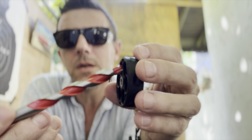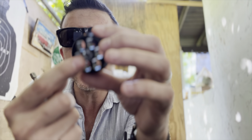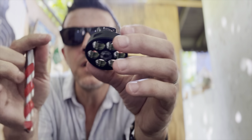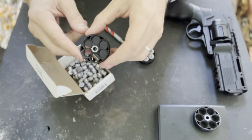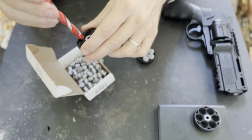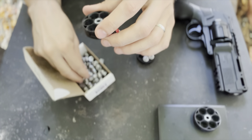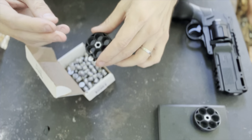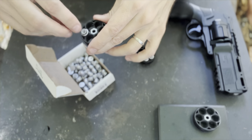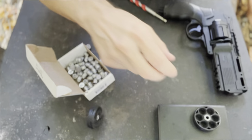Now when you drill, make sure you leave a few millimeters at the bottom on the backside of the cylinder in order to hold the pellets in place. This one was my first attempt and I drilled right through each hole, in and out. And as you see, the pellets fall right through. So this cylinder is no good.